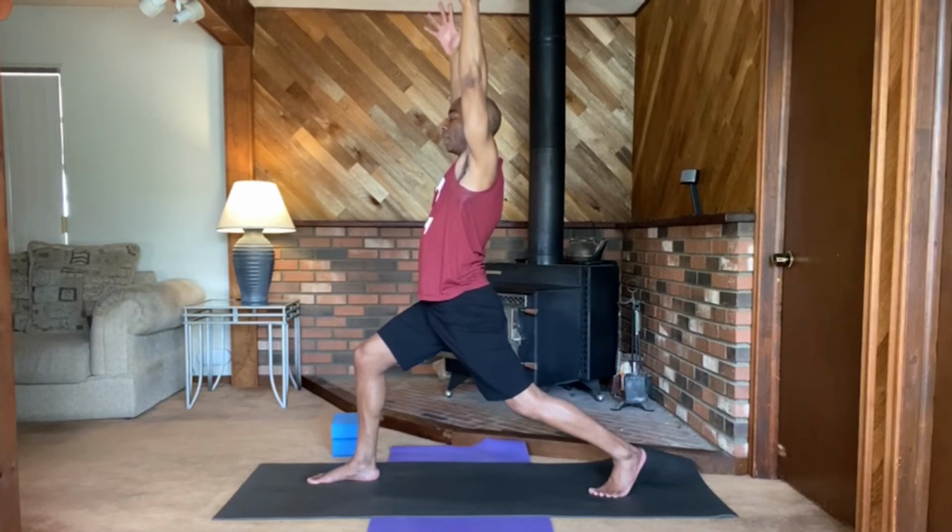Inhale here. Exhale, open to warrior two. Let's take this to triangle. So we're going to straighten both legs. So right leg is straightening here. Of course, that left leg is already straight. We're reaching right arm over right leg out in front.